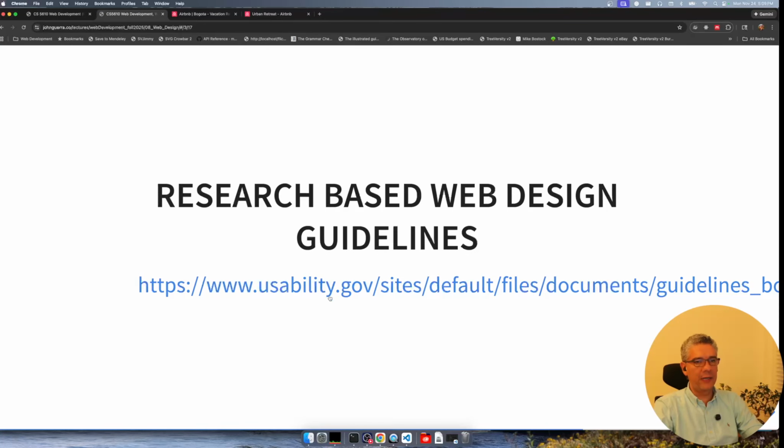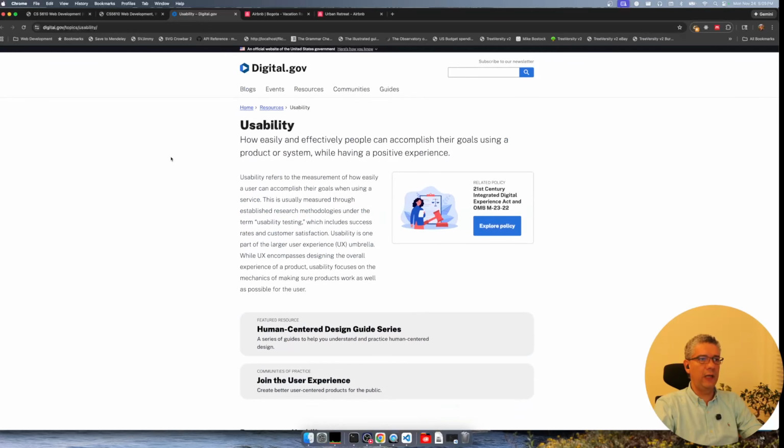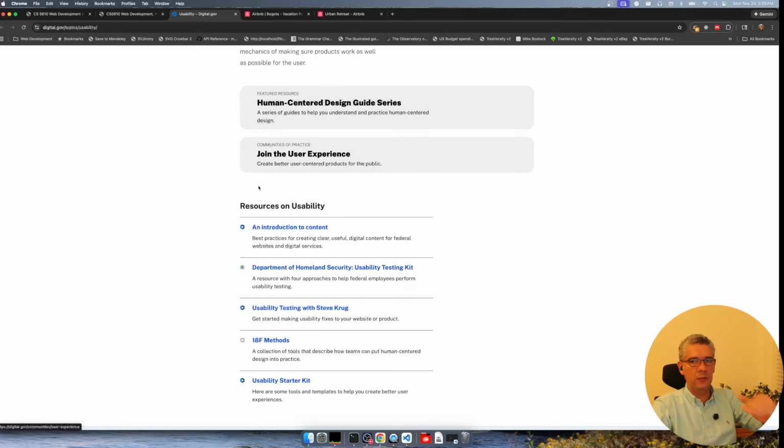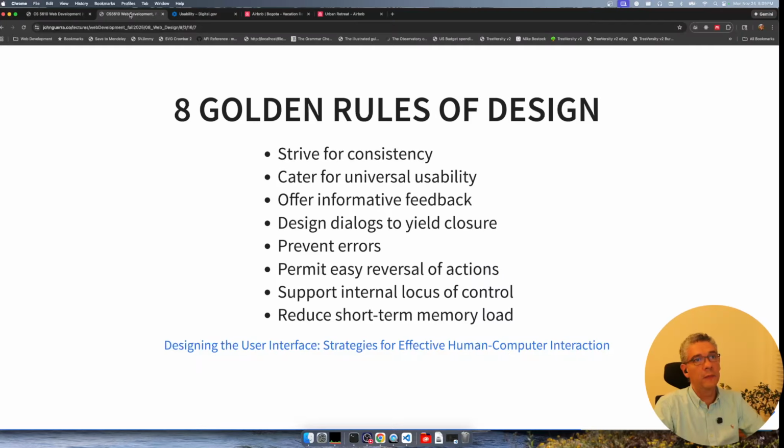Okay, so apart from that, there are many other elements you can see. I hope this one is still going. So these are some usability guidelines that you can see directly from the US government on how to check for usability on your applications. And whenever you're doing a review of those things, that's what is going to be done. It's like a checklist making sure that your application is usable. So there you go. These are the 8 golden rules of design, and make sure that you're applying them. So go through a checklist on your application and make sure that you're covering all of them.